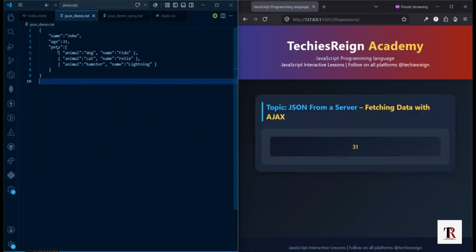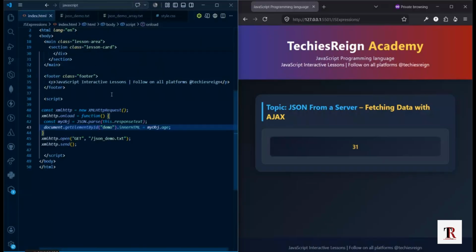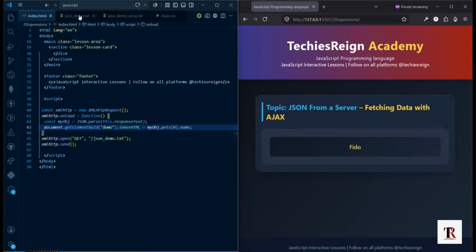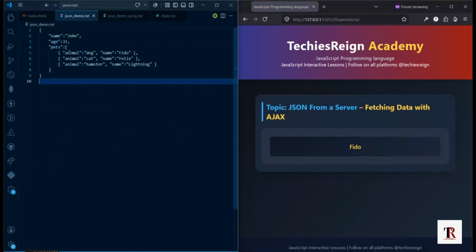I will also have other things like pets. If you want to do other things like pets, you set the index position. What do you have at the index position of 0, dot name? Now you can see that I'm even able to access the nested objects inside this array.